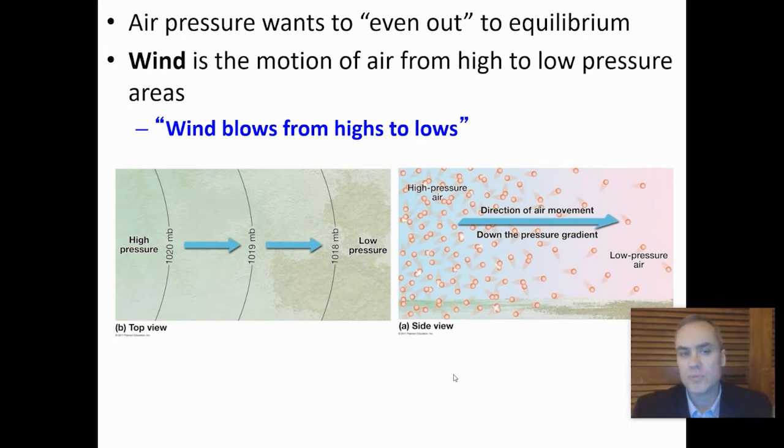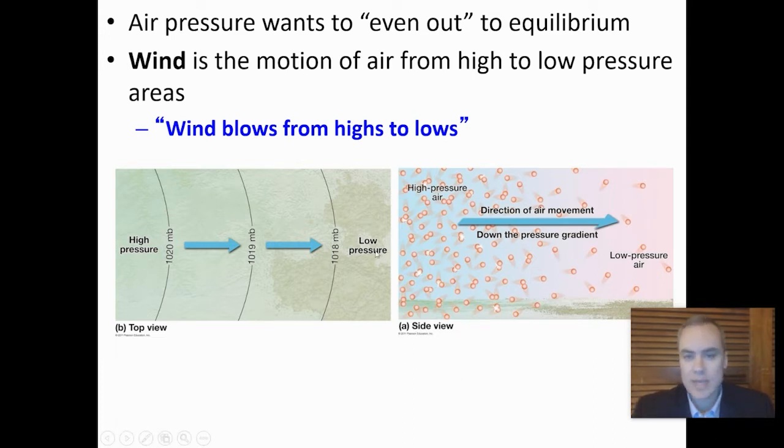So there's a useful phrase we can get a lot of mileage out of. Winds blow from highs to lows. If you can remember that, that will come in handy a lot. Wind blows from highs to lows. And by that, it means pressure. You can see that on these diagrams.